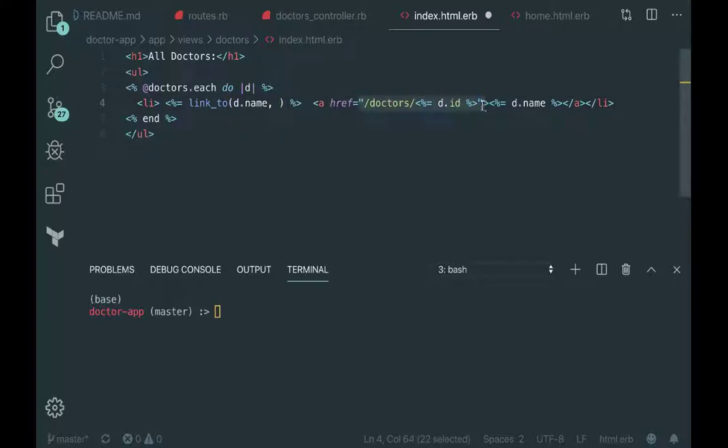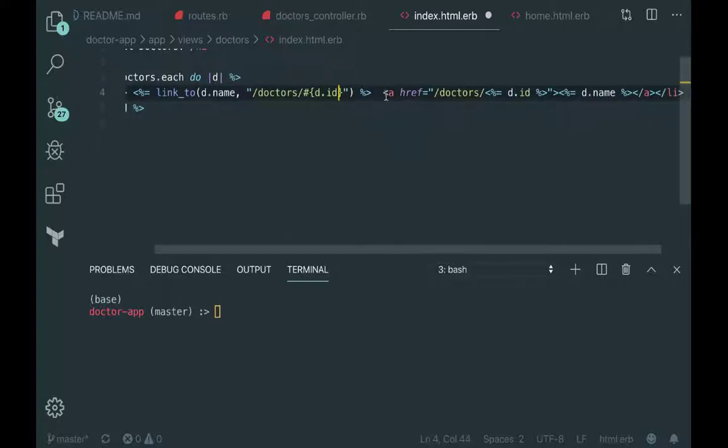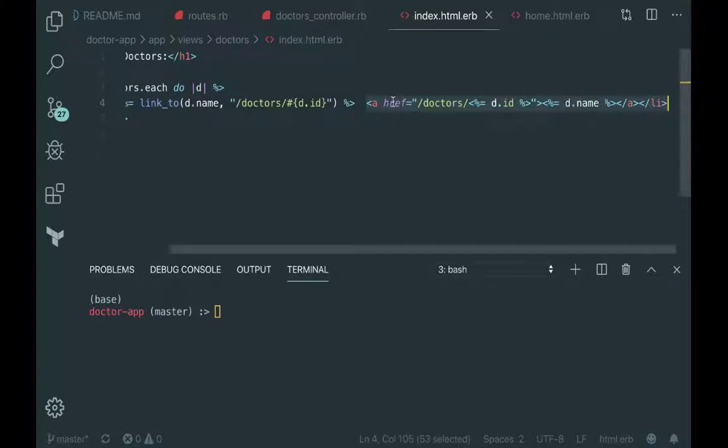I want it to take me to /doctors/ the ID, right? Agree? Disagree? How are we feeling about this? Okay. Let's see if this works first, and then we will make this even simpler.